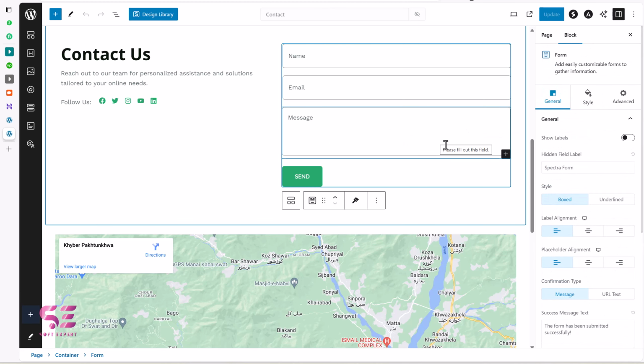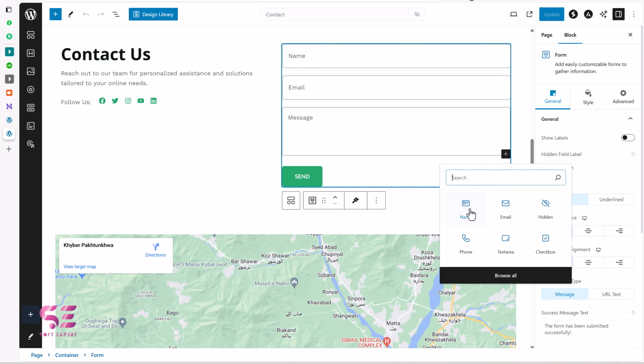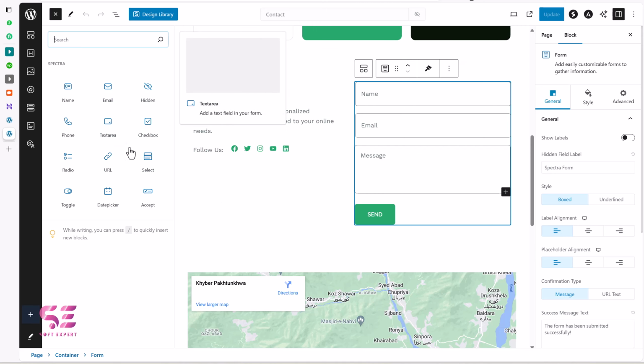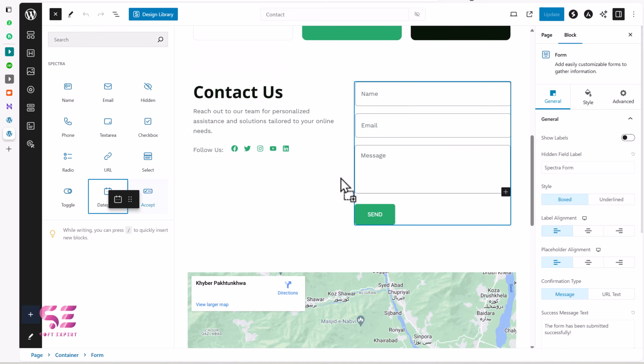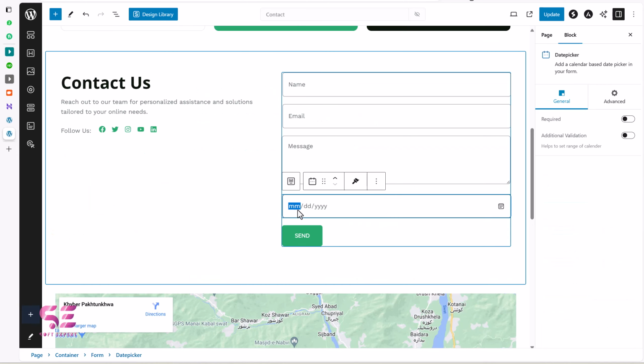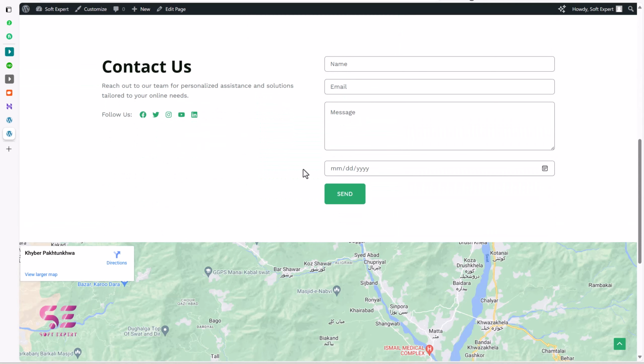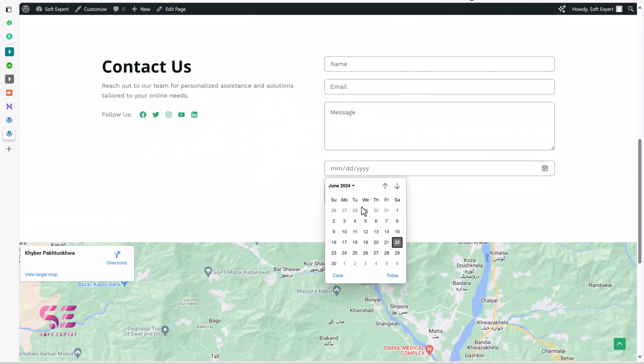And if you want to add a new field, just click on this plus, and you can add name, email, hidden field, phone number, text area, checkbox and so on. If you want to add more fields, just click on browse all and you can use these fields. Okay, let's say I want to use a date field, so I'll just drag it and that's it. Now again I can click on update, we'll view page, scroll down. So we have added this field, the date picker.